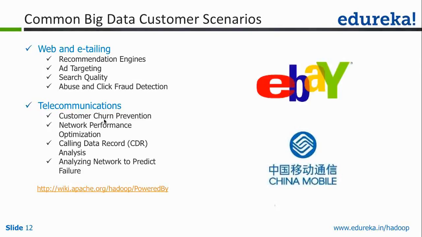Okay, so network performance optimization. Again, you know how many people will be using the network at a particular time. Say for example, at 3 o'clock at night, if I have a huge amount of network bandwidth available but very few people using it, it's of no use. So you can route it to some other place. I don't know how many people have noticed it, but since I look at these things very closely, if you go to your office on weekends, you'll see the network speed is bad. Or in the late evening hours, the network speed is usually bad.